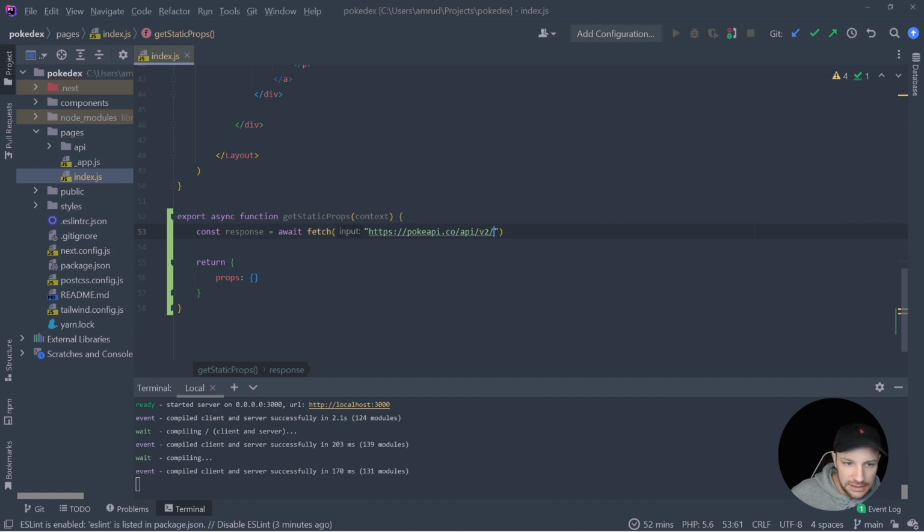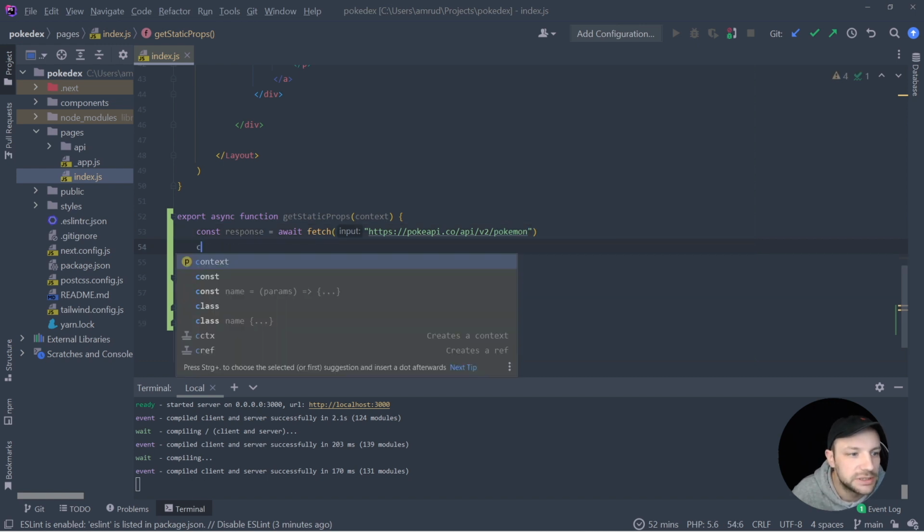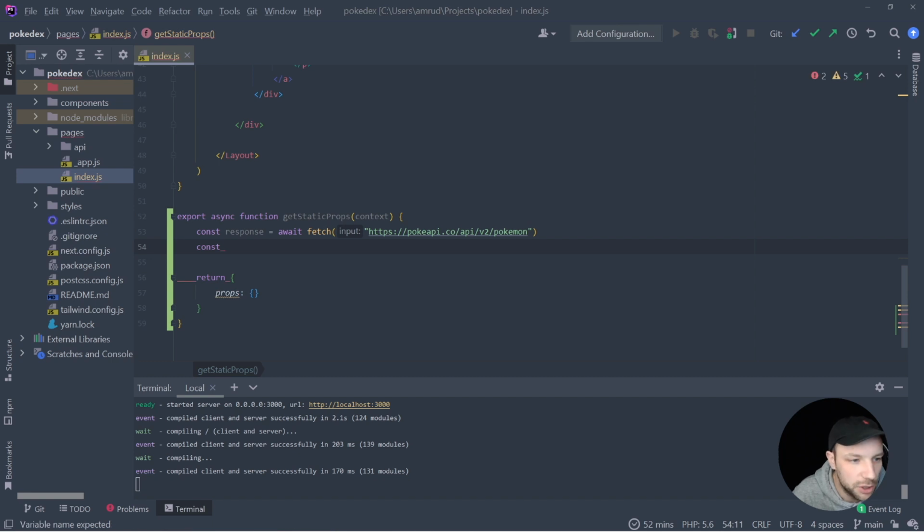And here we pass the API endpoint and we add pokemon, since we want to fetch the Pokemon. And that's almost it. What we got to do now is to make it a JSON object. So for that, let's create a new const. I will name it initialPokemon. And let's say await response.json.